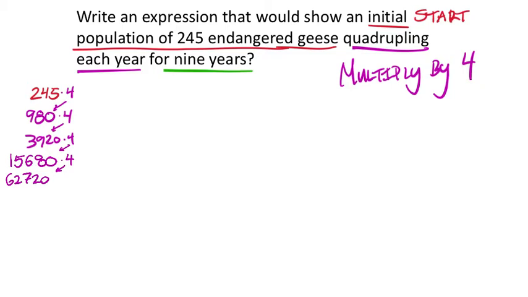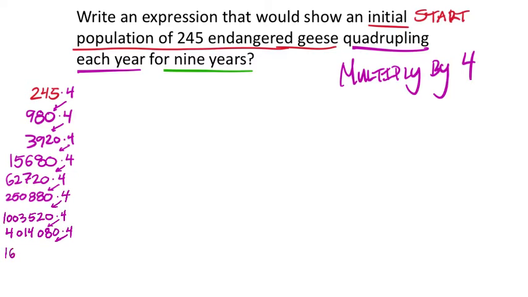But I got to quadruple that value as well. So I'm going to quadruple, again, just putting in the calculator, 250,880 on this one. And I got to quadruple that one too. So what is that? This is our 6th time. So after 6 years, there would be 1,003,520 geese. Let's quadruple that. So this would be, what is this? Our 1, 2, 3, 4, 5, 7th year. And that gives me 4,014,080 geese. Right? And then I quadruple that again.